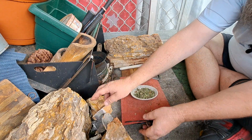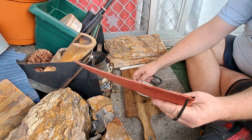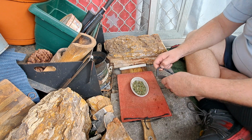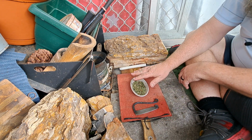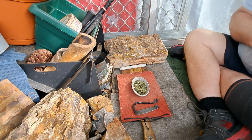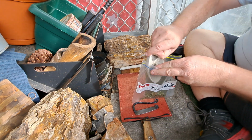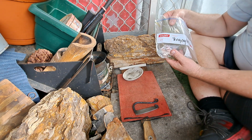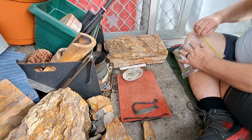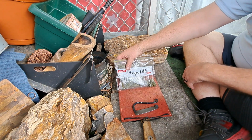We're going to have a think about it. Try and get drop spark method or some other method for it, because this is not going to work. I can't cast over it. It's not like punk wood. So yeah, I have to think about it a bit more. I did think about it yesterday when it first came in. I knew that this was going to be the main problem with it, how it is. It's just basically dried, like dried grass or anything.